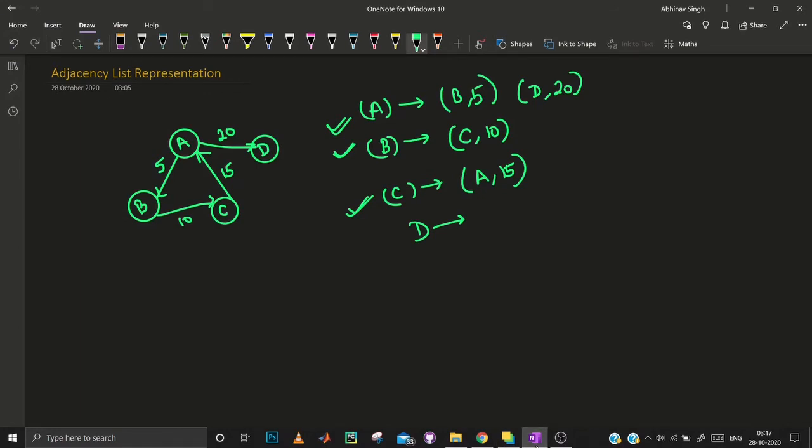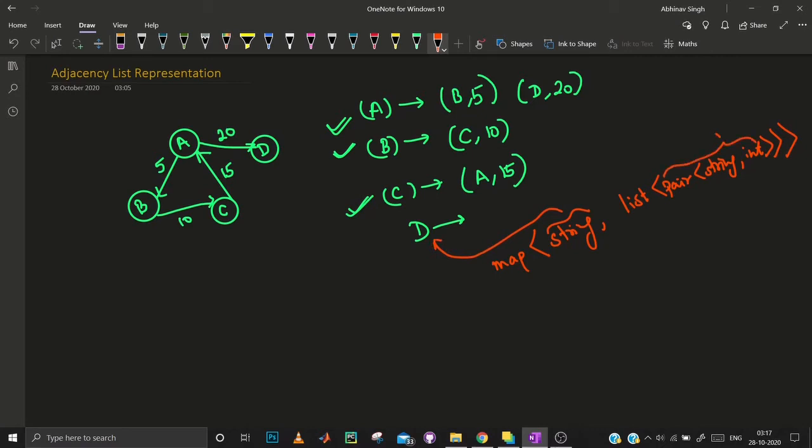We will map a string value to a list of pairs of string and int. This part is our node, and each pair of string comma int is one of these brackets.